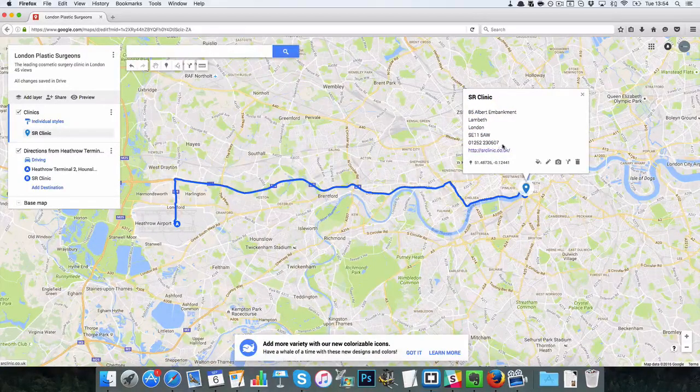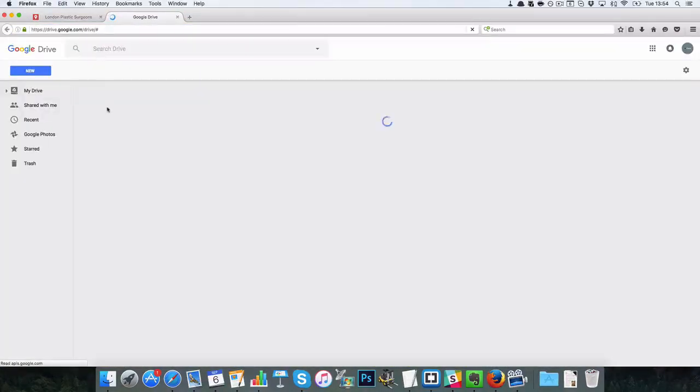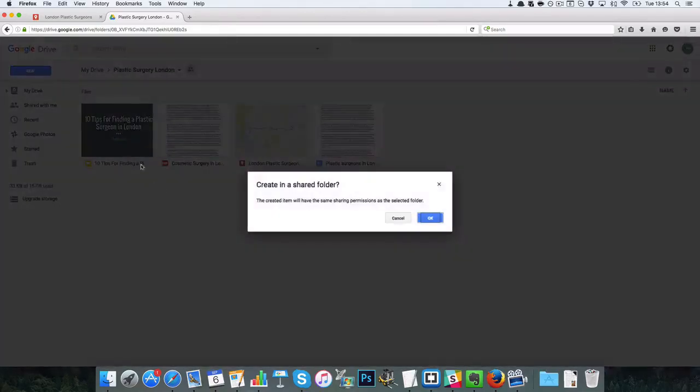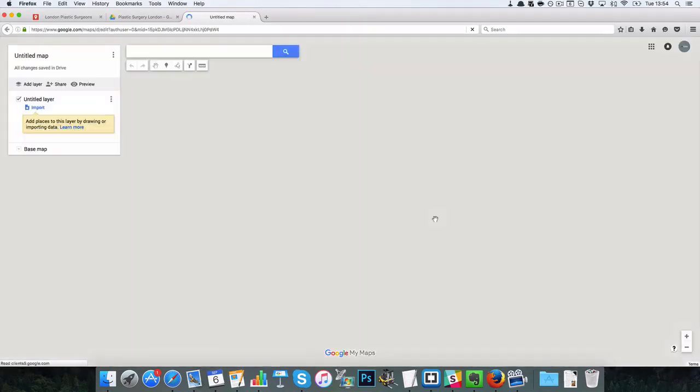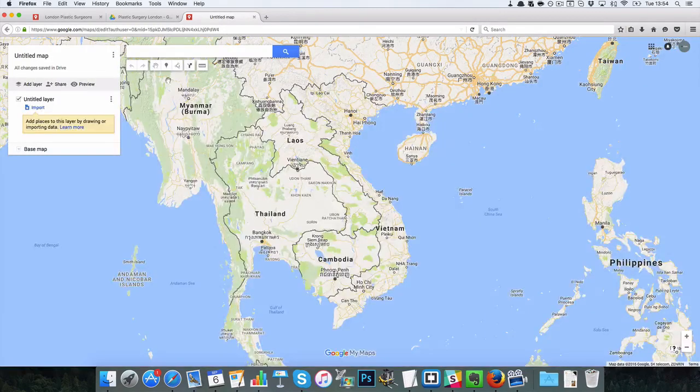Let me just break down how exactly you do this. The way I did it before is I went into Google Drive. I already created a Google Drive folder, and I showed this in a different video, but basically I created a public Google Drive folder, and from there I just went New, and then I clicked Google My Maps. Because the folder is public, the map will be public. There are different ways of accessing this, but I recommend you create one of these Google Drives anyway, so you may as well do it this way.